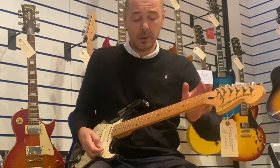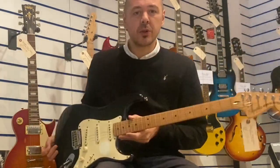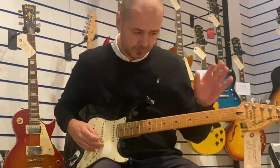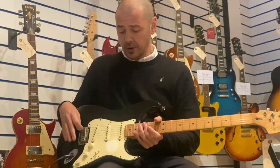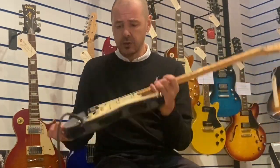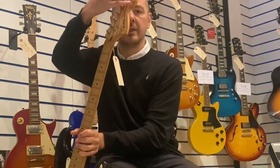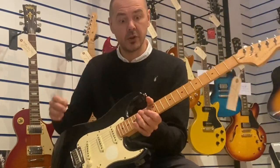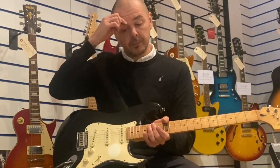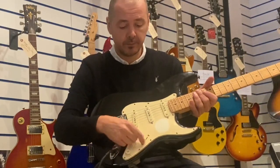The action's sorted out. The action's really good. Not too low so you're getting any fret rattle, but certainly not high at all. Sorted the intonation out. Great bridge. It's a string through, as you'd expect with a Strat, and it's got the 70s style headstock, so the bigger of the two. We've got three single coil pickups and a five-way selector.